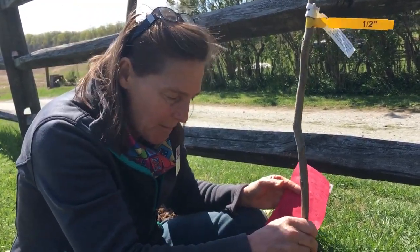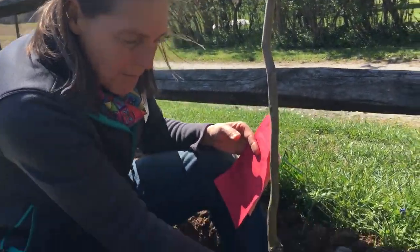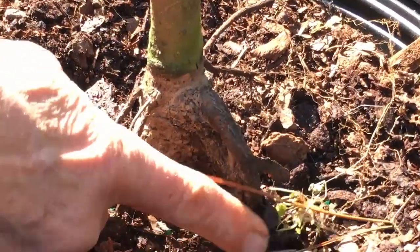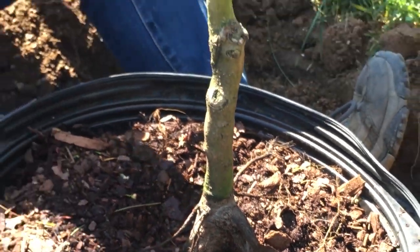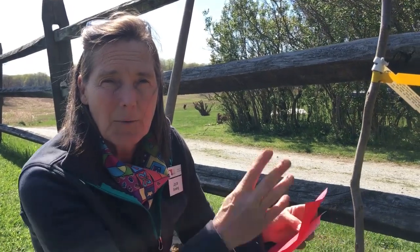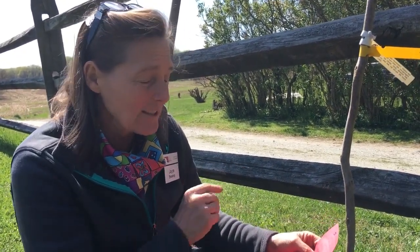Make sure it's sturdy in the pot. The other thing I liked here is I did find some of my main roots coming off, so I knew it wasn't in the ground too deep. See, I got a little root coming off there. I'm happy with that. So that's another thing we're choosing for. And I want a straight trunk. I don't want branches really low. I want them high so that when we mow under them, we don't get whacked in the head. So those are some things I'm looking for.